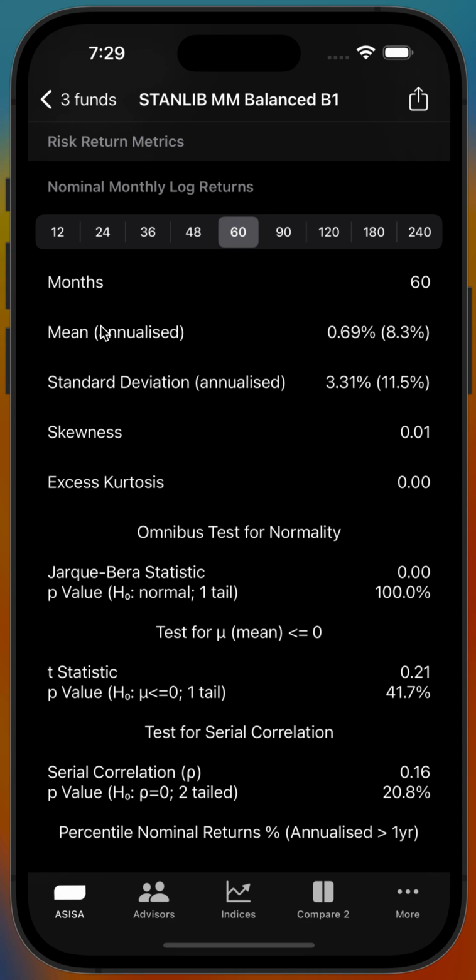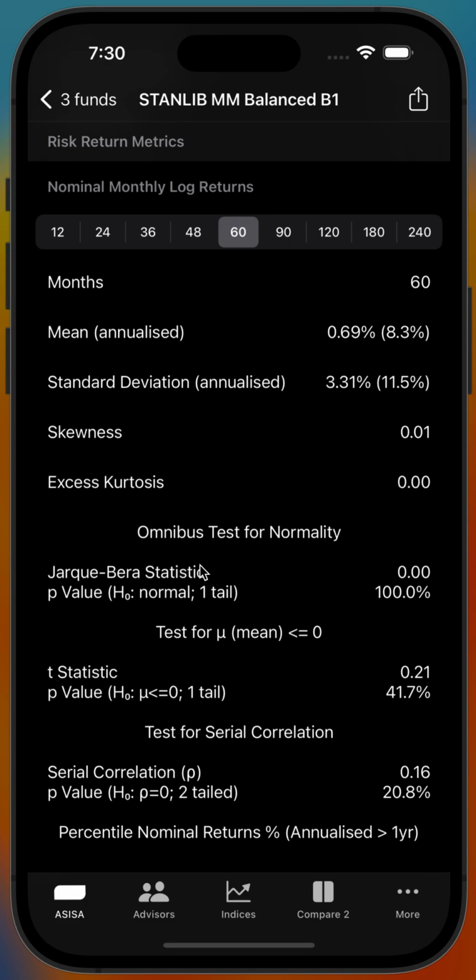So what I do here is just look at, for example, what is the mean or the average monthly return and the annualized return in parentheses there. What about the standard deviation, the monthly standard deviation and the annualized standard deviation, also known as volatility, the skewness and excess kurtosis. So again, if you wanted to understand whether these returns, these nominal returns, log returns, have a normal distribution, you'd look at the skewness and kurtosis.